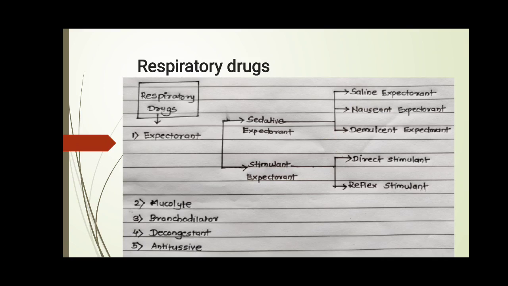The main function of respiratory drugs is thinning and loosening the mucus or phlegm or cough in the airways, cleaning the airways, clearing the congestion, and making breathing easier. Right? The main function of respiratory drugs is cleaning the airways while loosening or thinning the mucus and cough, and making breathing easier. Got it?